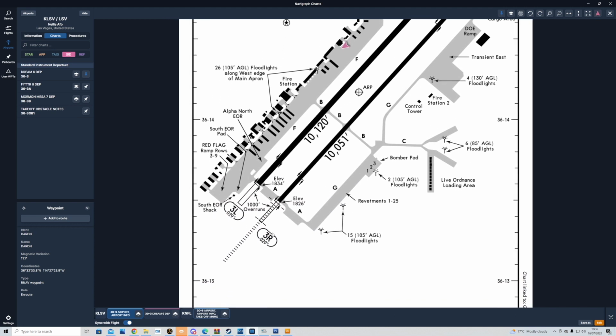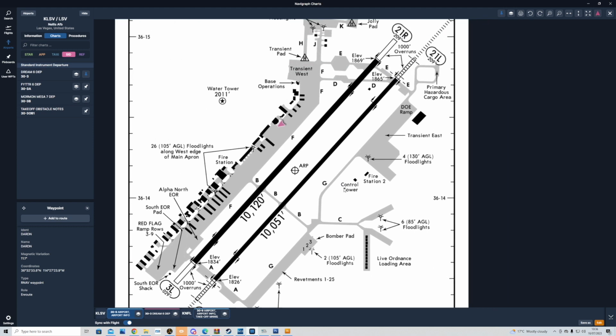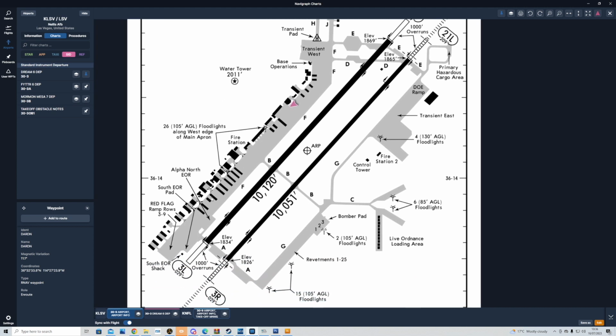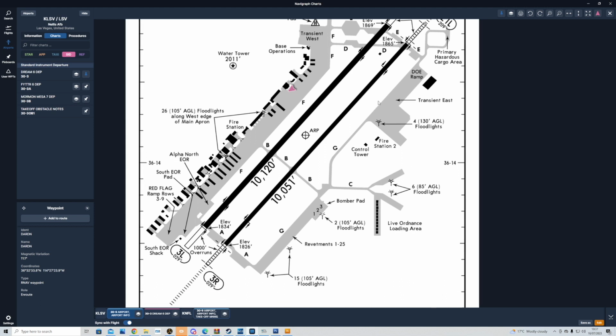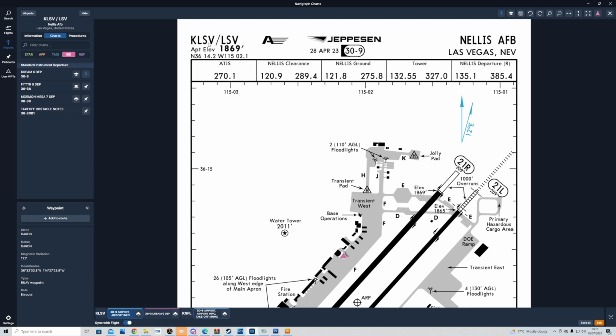Useful information is the runway headings, the length of the runways, and the alphabetically arranged taxiways, which are quite useful for navigating your way around. At the top of the chart are frequencies. The first one we're going to concentrate on is ATIS, Automatic Terminal Information Service.